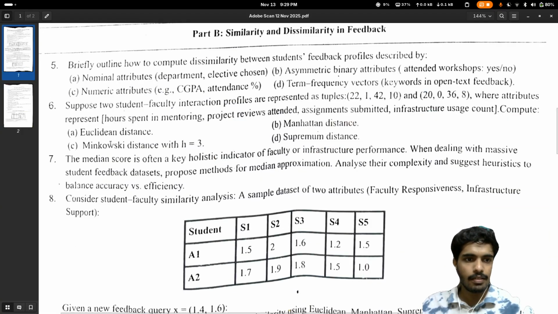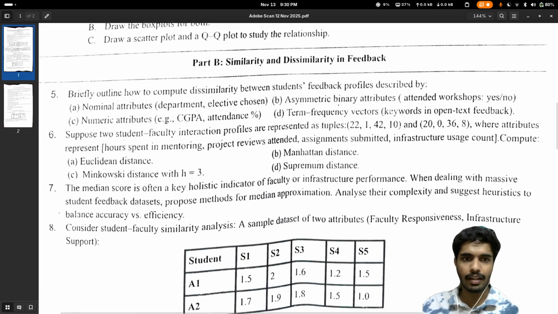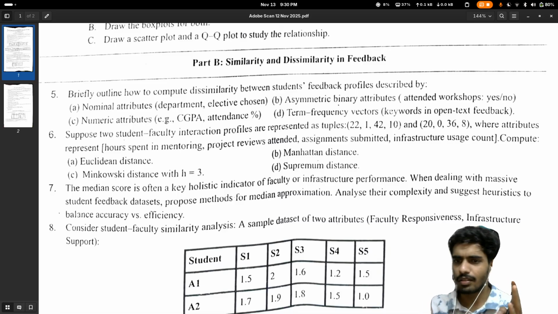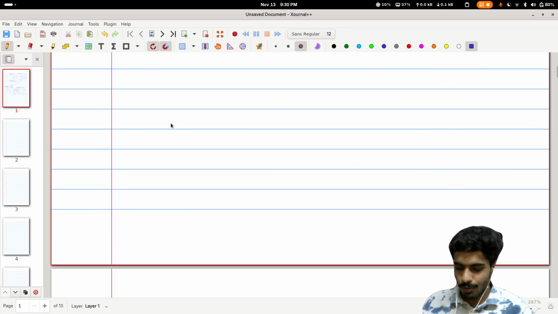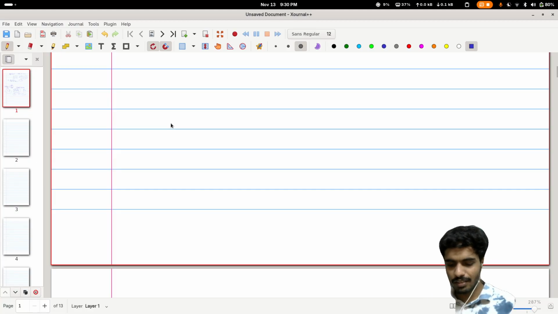The next is the Minkowski distance, for the numeric attributes. Numeric means they can range over a certain level, like CGPA from 1 to 10, or attendance from 0 to 100. There are tons of ways to solve it.